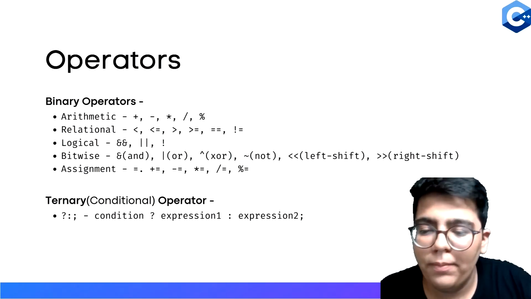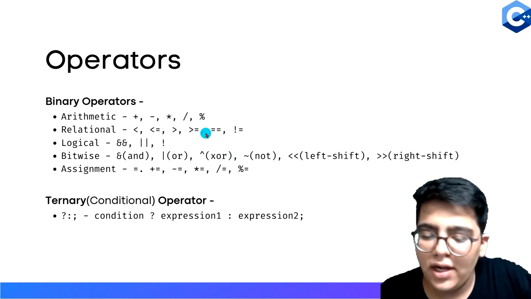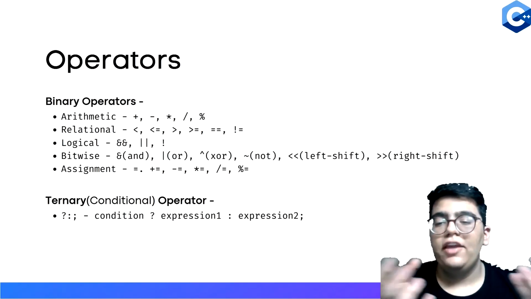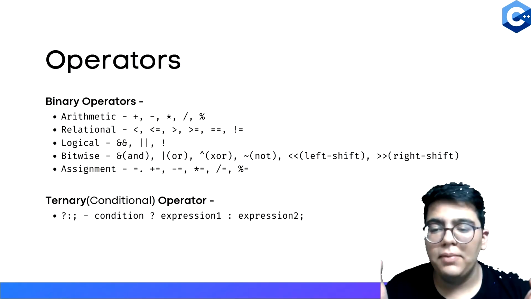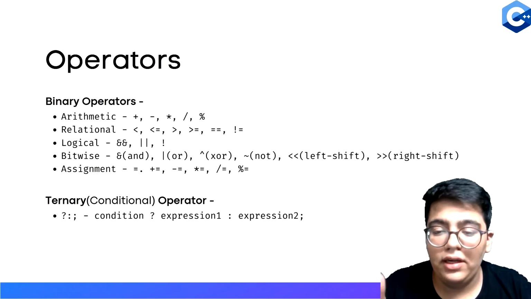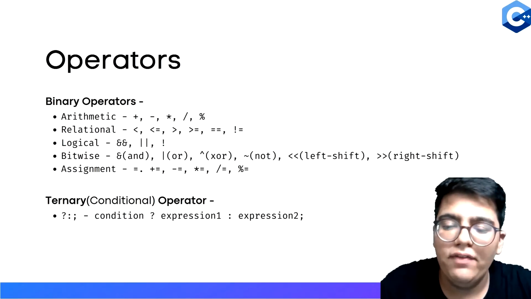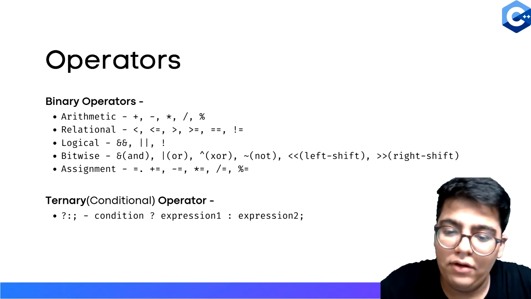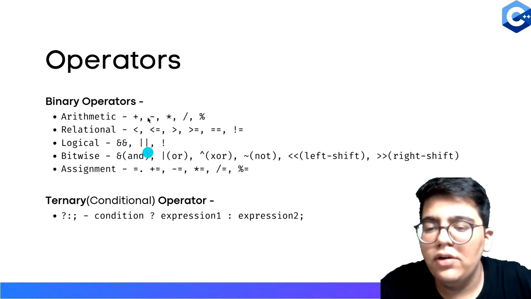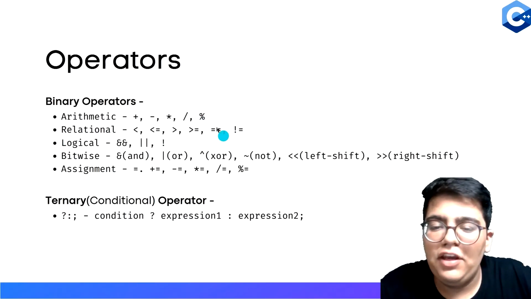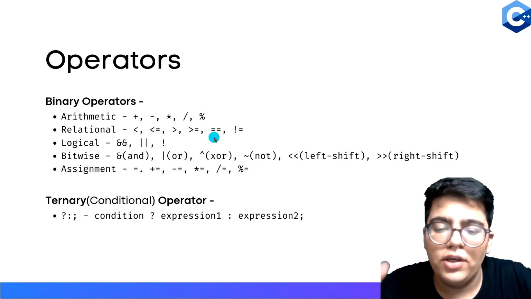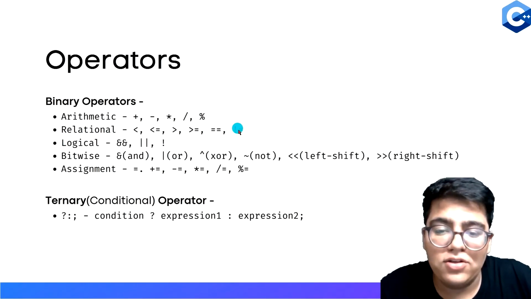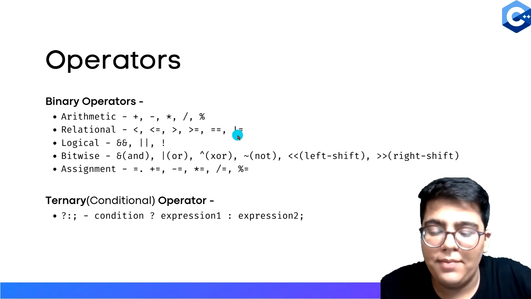So now we have relational operators next in the line. Relational operators are used to compare the relationship between two different variables. So you have A and B and you want to see if A is less than B or if A is greater than B, you can use this. This is usually used in an if statement where you have a condition that if A is greater than B, do this. All right. So in those cases you will use the relational operators. When you want to check if A equals B, you use a double equals, because a single equals is an assignment operator and it assigns a value. And not equal to, the symbol for this is exclamation mark equals.